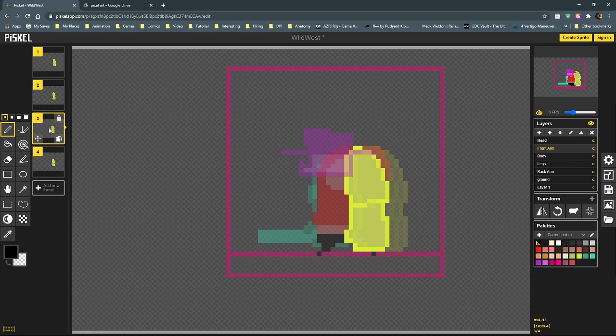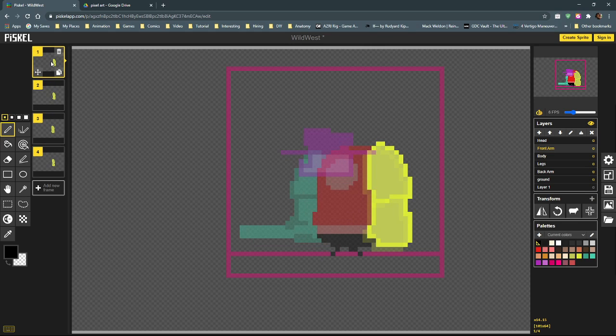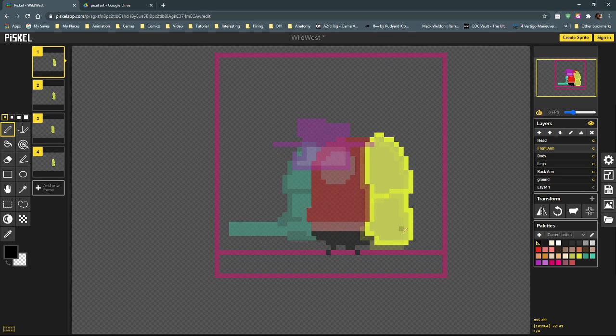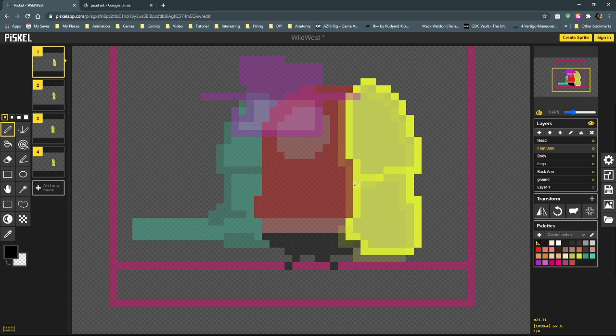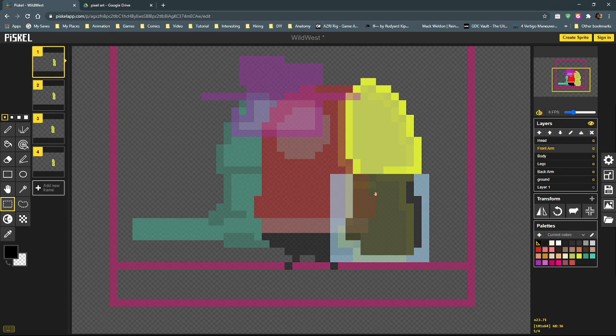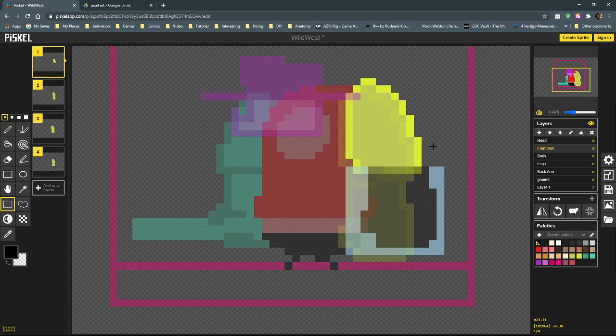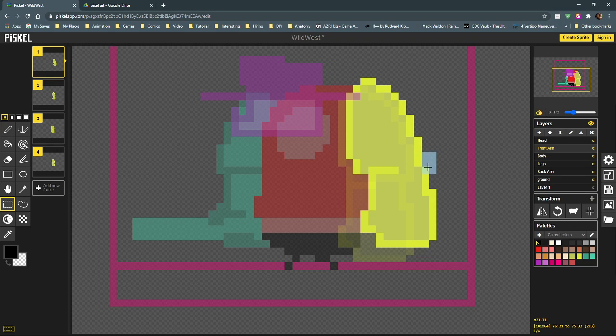Here's the forward position, middle, and here's the back position.